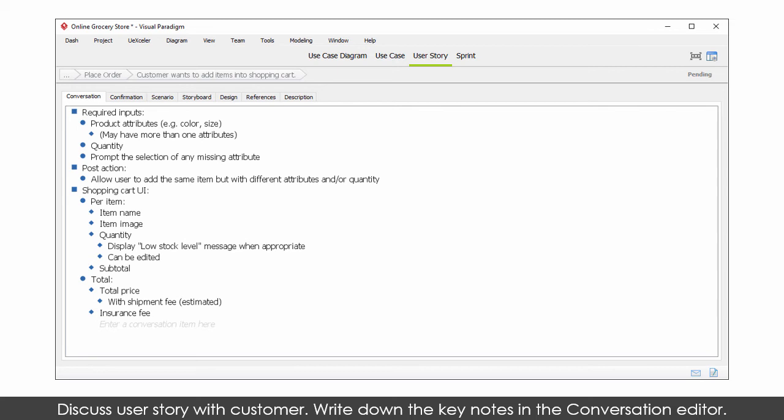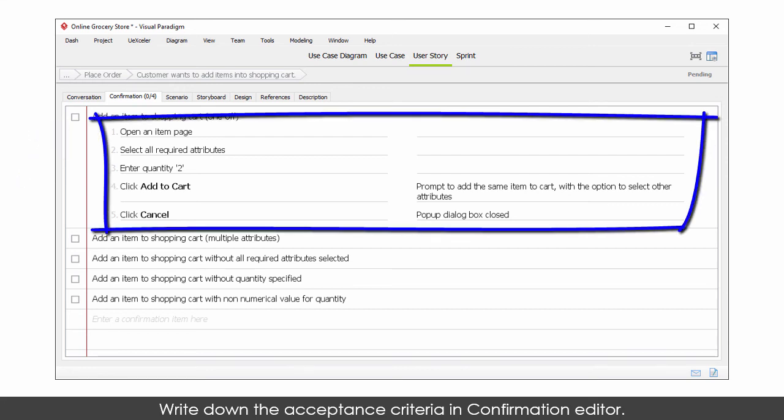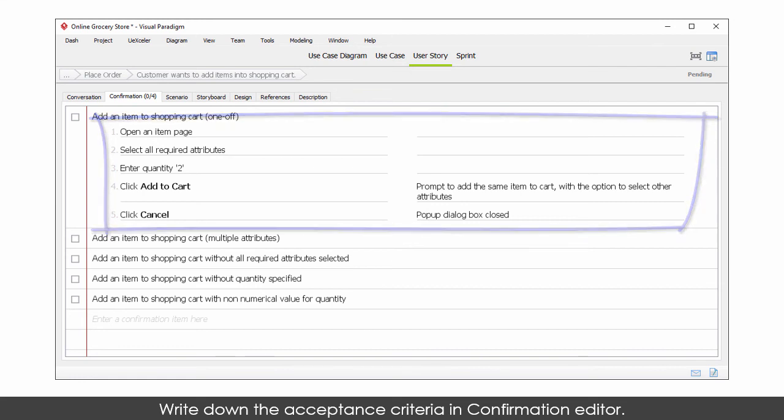Conversation. The conversation is used to record all the discussions between the development team and the end user. We can also record our decisions and simple business logic in the Conversation tab in Visual Paradigm. The point is, the team can easily go back and look at what we have concluded. Confirmation. Confirmation is used to define the user story acceptance criteria. Each item we need to verify when the user story is completed will be put into a single checklist item, and you can optionally put the testing step for each item.